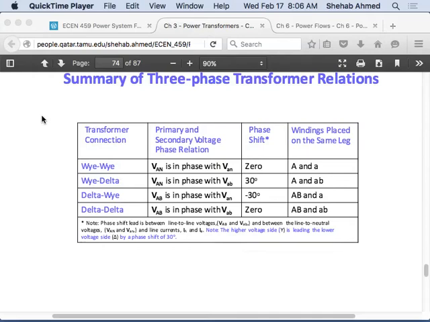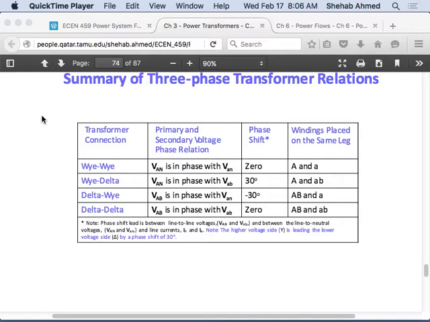We stopped at the star-delta, delta-star transformers. I just wanted to summarize today. Anytime we have a star-star or a delta-delta transformer, converting to a single-phase equivalent circuit is easy, because the voltages on the primary and the secondary are in phase, whether they're the line voltages or the phase voltages. Even if it's a delta-delta, the line voltages are in phase, which means the corresponding phase voltages will be in phase. So star-star, delta-delta, no problem.